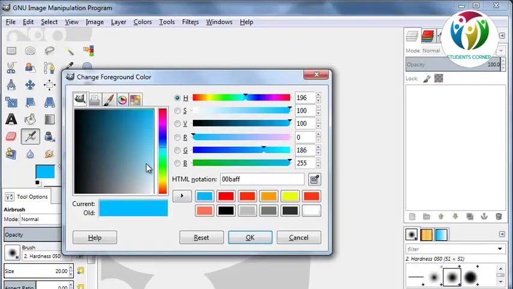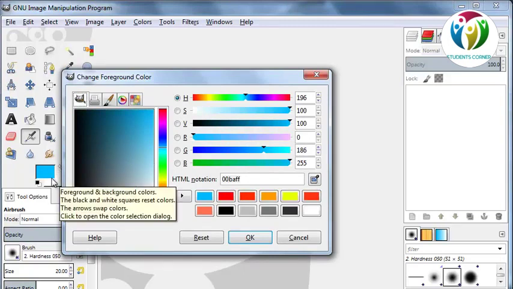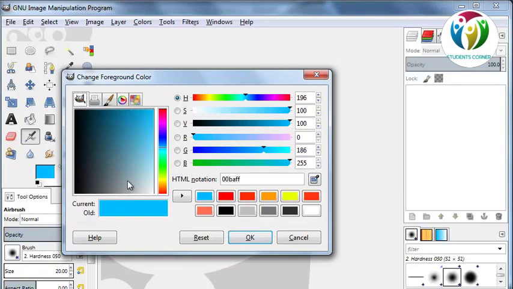And if you ever want to get a HTML color, go ahead and click on the color palette over there, and whenever you move your color around here, you can see that under HTML notation we've got this number that's going to change, and basically whatever this number is, that is the code for the color that you are seeing in the actual current color palette or color block.